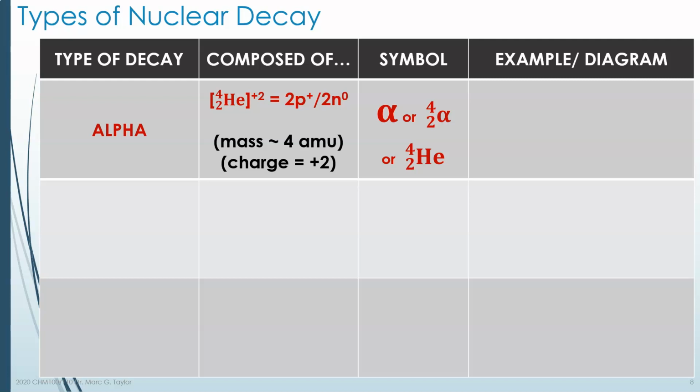It will take away 2 protons, so the atomic number will go down by 2. And it will take away a total of 4 mass units, so the mass number will go down by 4. And an example of that is radium-222, written here, where it releases an alpha particle, written as helium-4, and the remainder is polonium-218. You'll notice the top number has been lowered by 4, the bottom number has been lowered by 2. And this is an example of a nuclear equation, which we'll talk about in the next module.